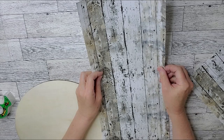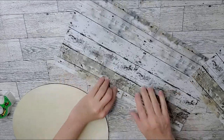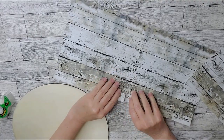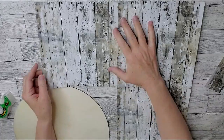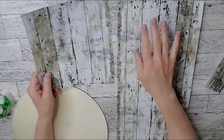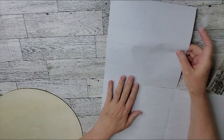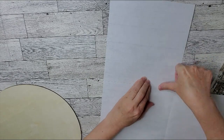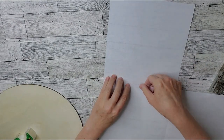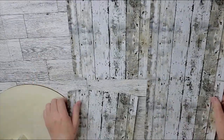And I will probably be adding some gray paint on here just to hide a few flaws, because I know I'm going to have a little bit of a seam here too. All right, I think I got that looking all right. Let's go ahead and put this one here. And get some tape on the back. Okay, and get that last piece on. Then I'll be ready to Mod Podge.